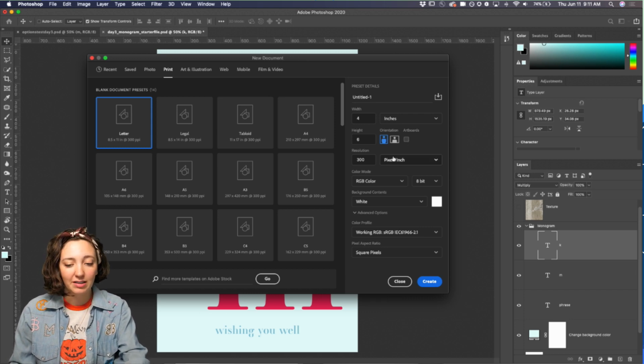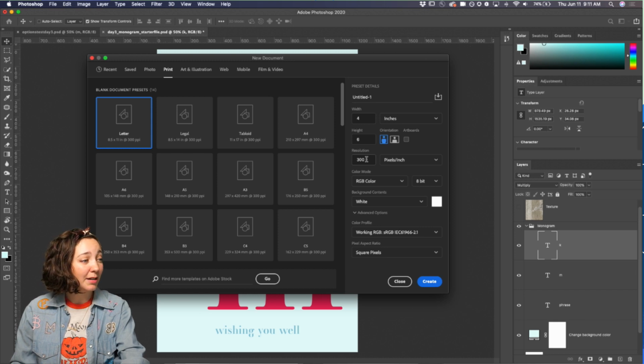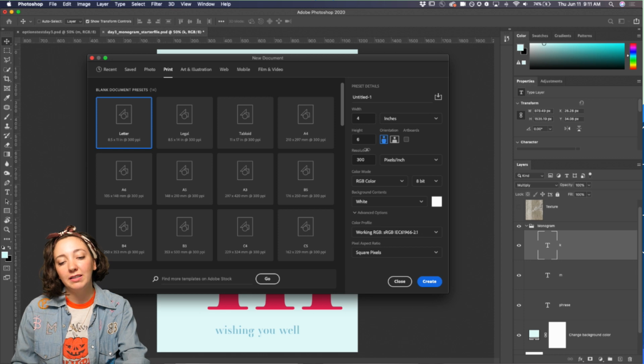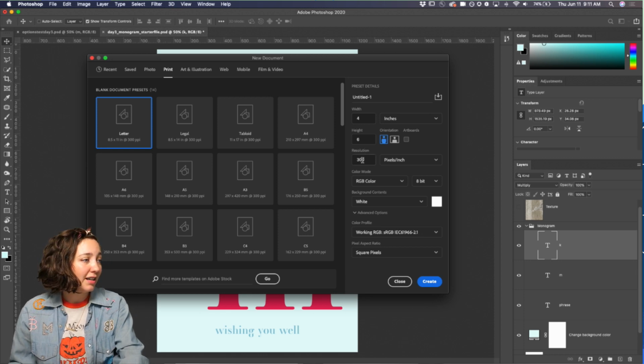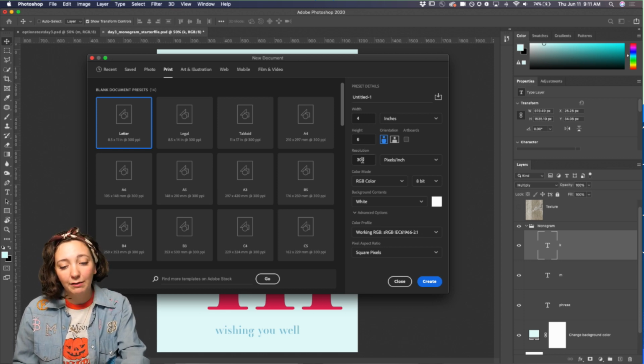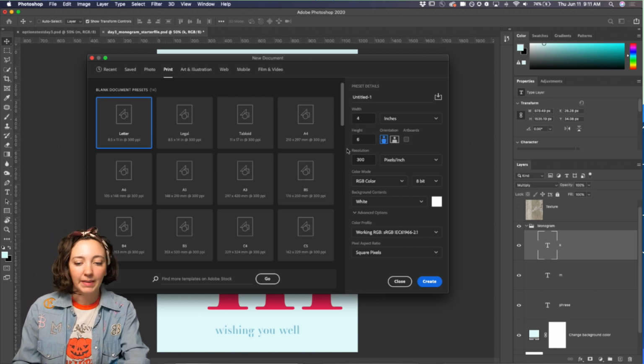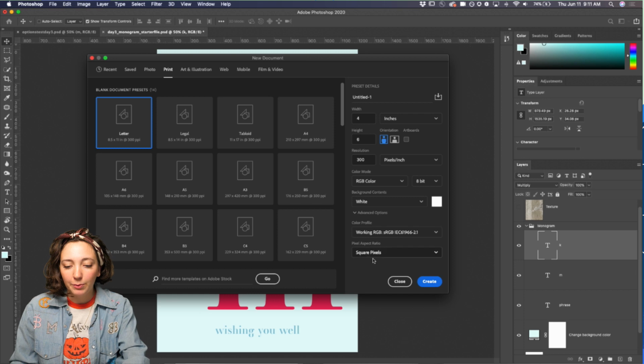I'm not going to, we don't need to right now. And I'm going to keep the resolution at 300 because I'm imagining that people might want to print these. So if you're going to print anything on paper, you want the resolution to be probably 300. You could probably get away with 200 if it's not too detailed, but why not go with 300 if you can? All right, background is white, that works for me, and we can click create.